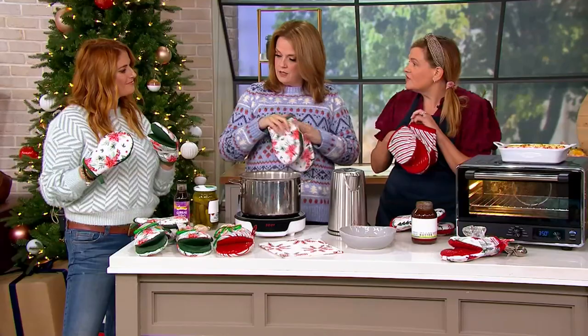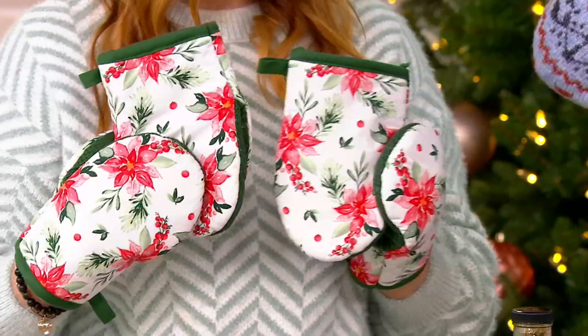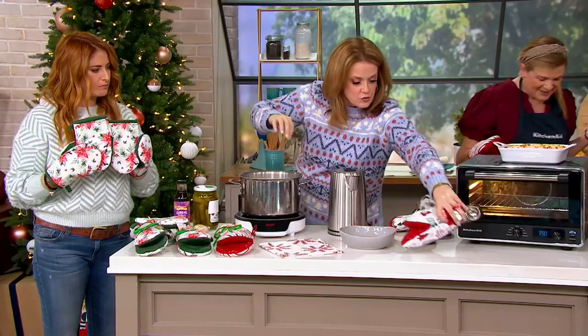If you mess one up, hold that one. They can go right in the washing machine and then just lay flat to dry. I'm gonna reach over the front of you. Yes. I just didn't want to block right in front of you.